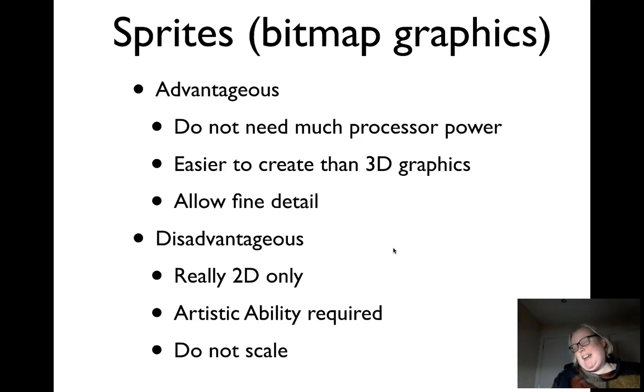Sprites are also called bitmap graphics. If you Google both, you'll get different things coming out. So I think it's important to know that sprites and bitmap graphics are the same, but people use the terms fairly interchangeably. The advantages are you do not need much processor power at all. So on something that's quite low powered, as well as vector graphics working, sprites will also work.